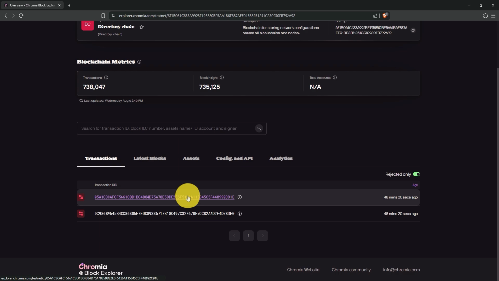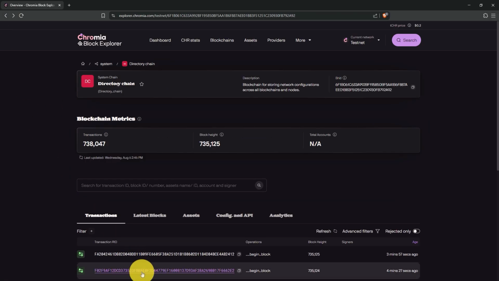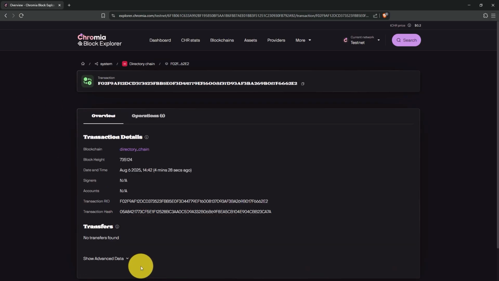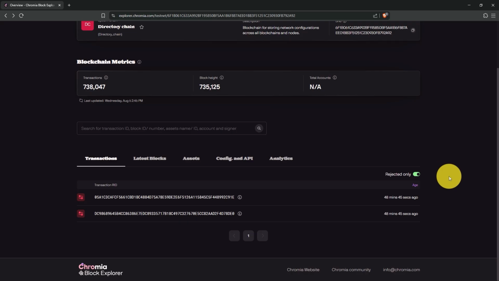Here are two. They look a bit older than our failed deployments, but let's inspect them further. Yes, this one was a failed voting proposal. What about this one? This one looks fine. We need to apply the rejected filter again. Let's see if we can find our deployments that failed.